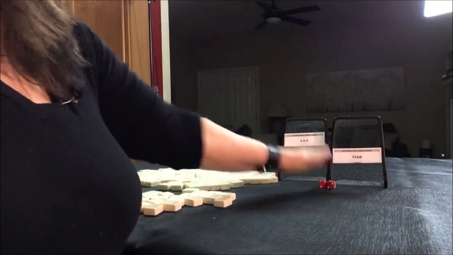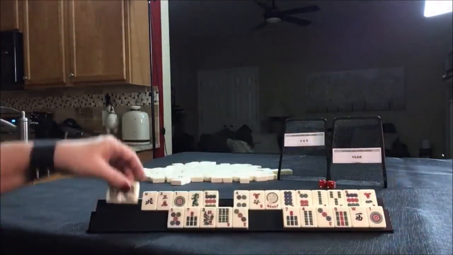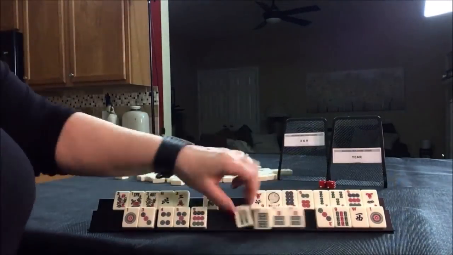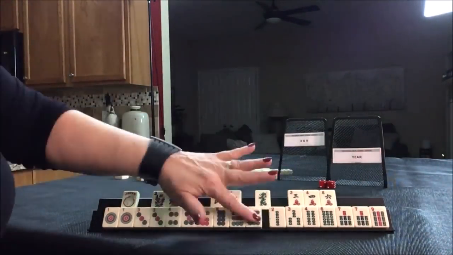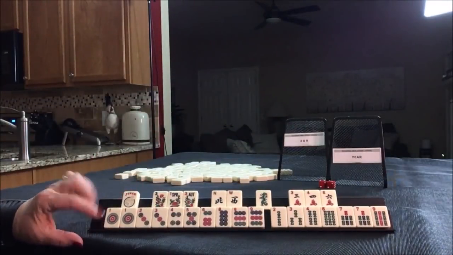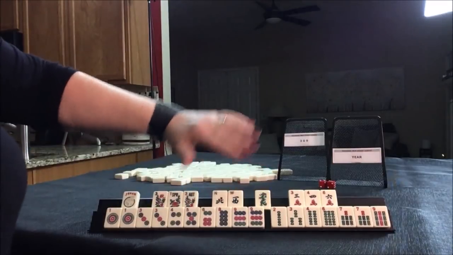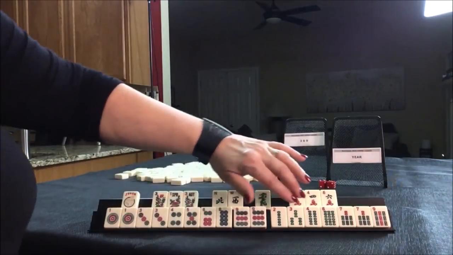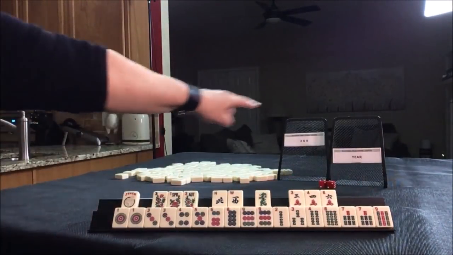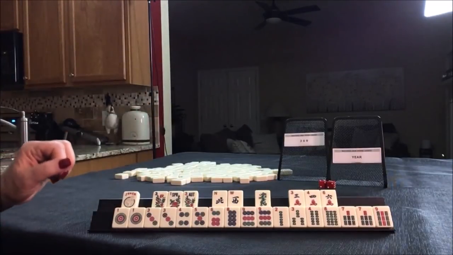Even number, we're player two. Okay. Wow, look at this. Three flowers, singles. 3, 4, 6. Pair. 1, 3, 9. Pair of sevens. 3, 6, 9 in the year. Let's pull year tiles together.